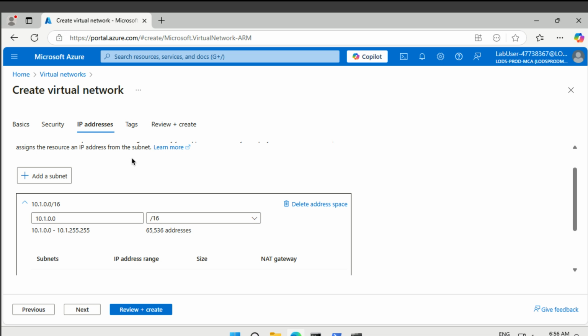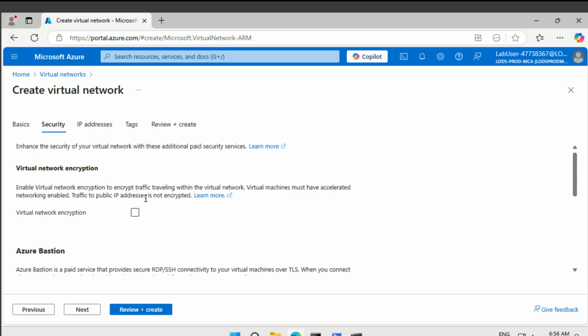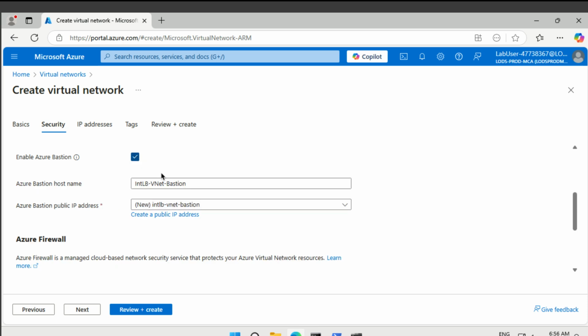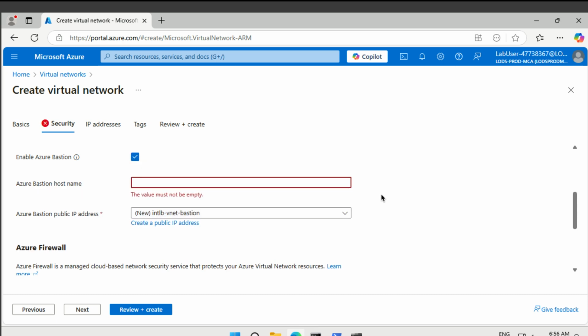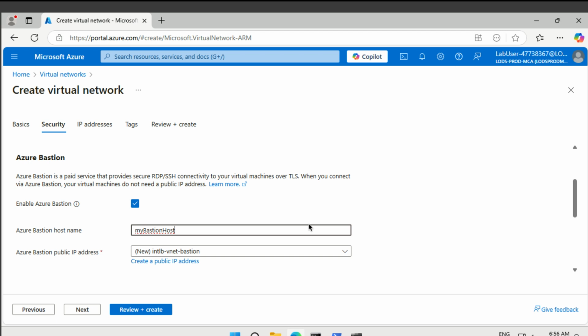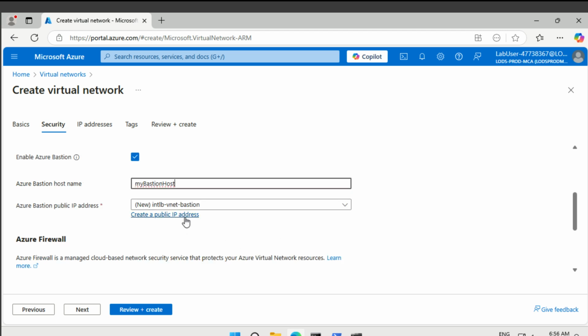We could enable Bastion host here. The name maybe should be something like my Bastion host. And the public IP address should be a new one.